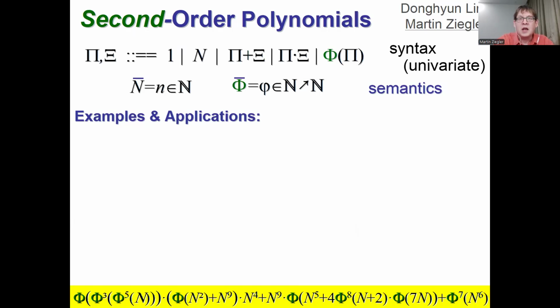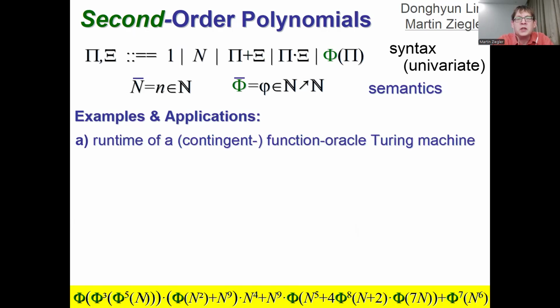And applications arise, for example, from computer science, runtime analysis of oracle Turing machines, when the oracle changes. So consider the oracle as a variable, an argument. You can run the same Turing machine with different oracles, and the oracles we consider are not just Boolean valued.